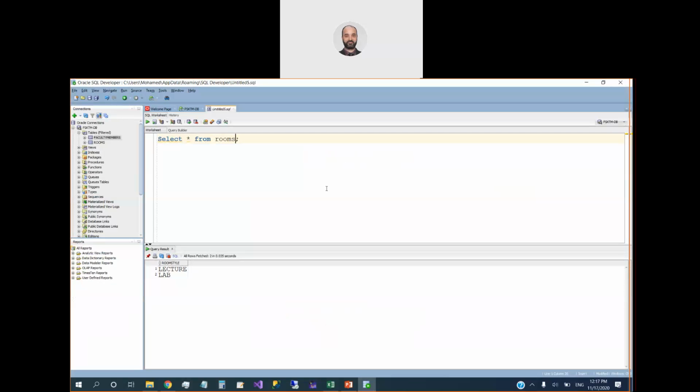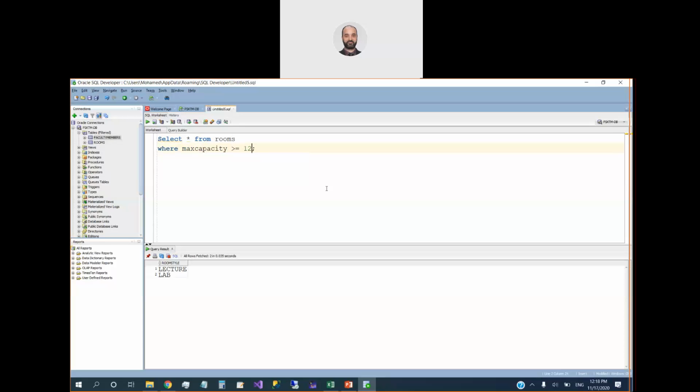Okay, so in this case, we can search the rooms: select star from rooms where max capacity is, sorry, greater than or equal to 12, because if less than 12 it's not going to fit our group, right?